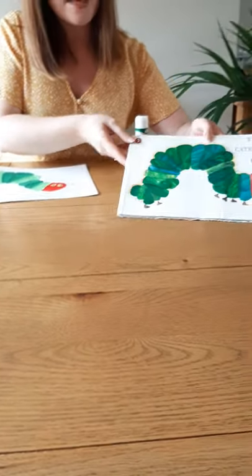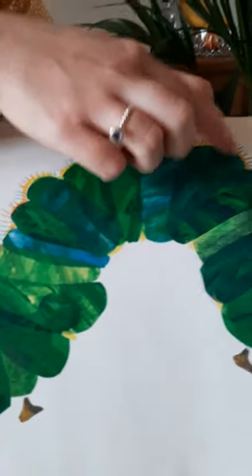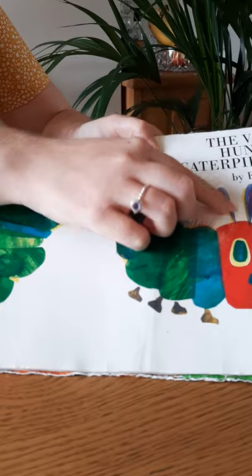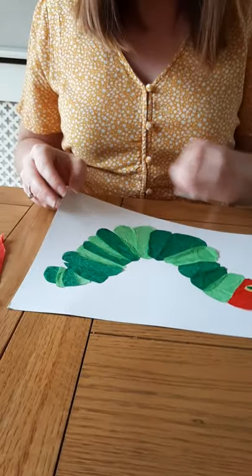What I could do is get some coloured pencils and follow all the lines on the outside of his body. And then I could get some black and draw his feet and make his ears. And then I've made the Very Hungry Caterpillar! What do you think? Do you think you could have a go, boys and girls? I'd love to see what you've made — send us your photos in. Bye bye!